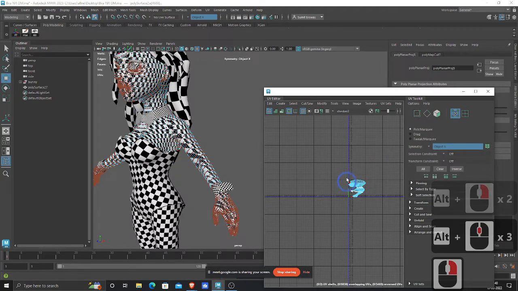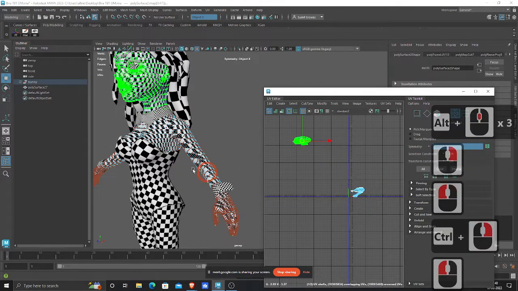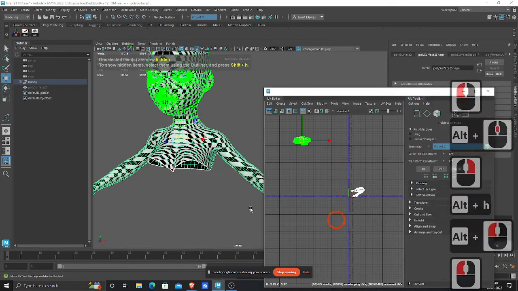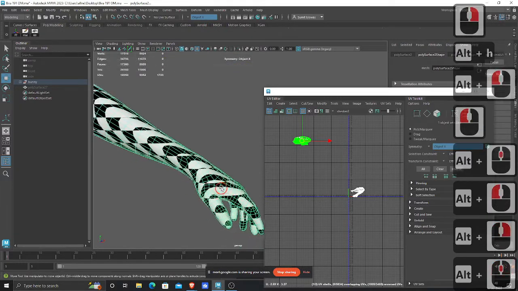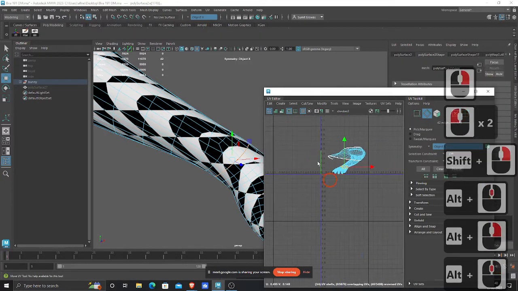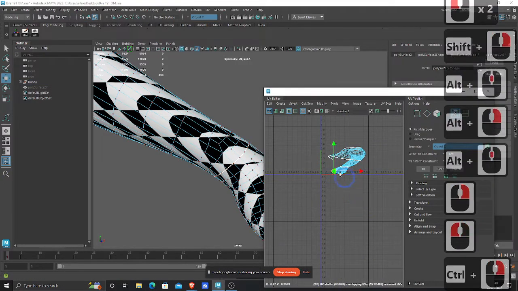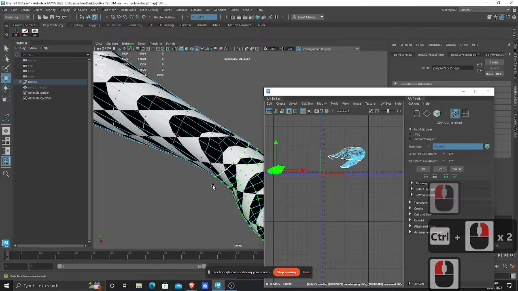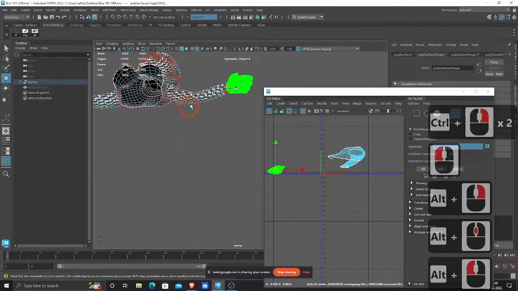Now UV mode, head, move it. Now the body area, make sure your hands are separate. UV separate. Now you have this arm and torso area.